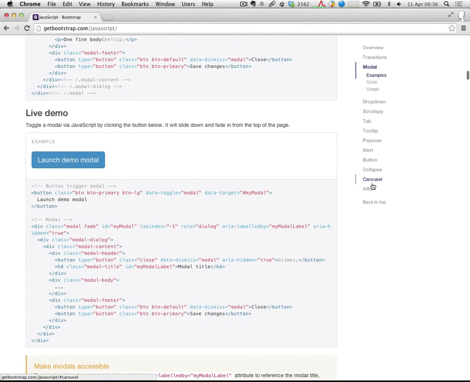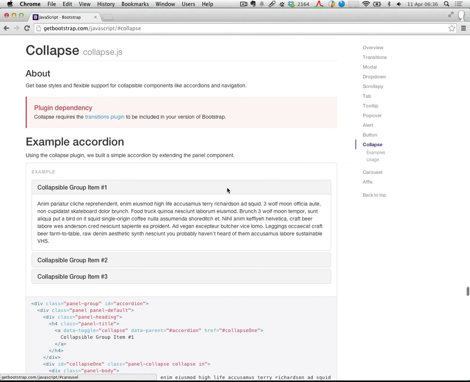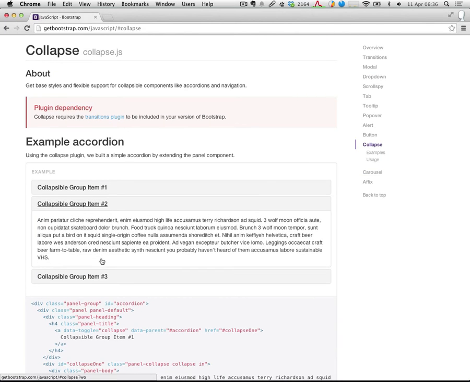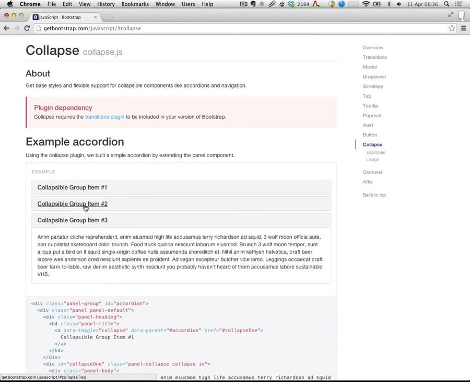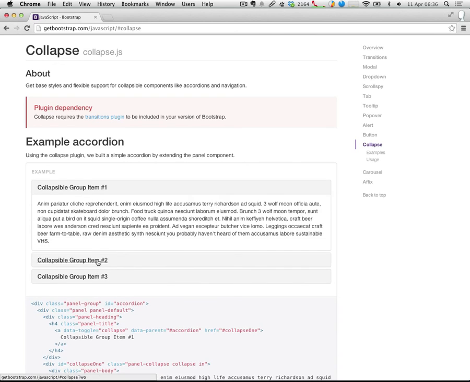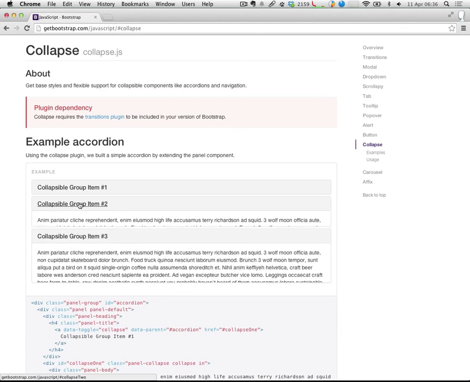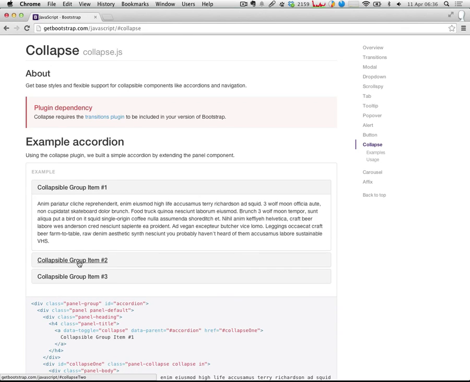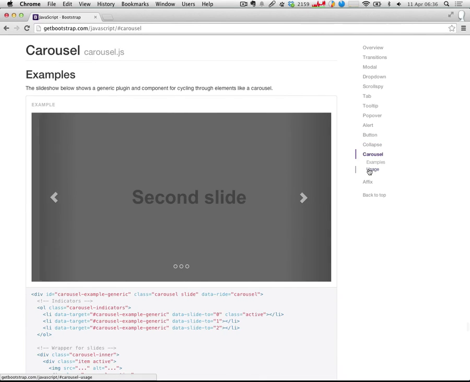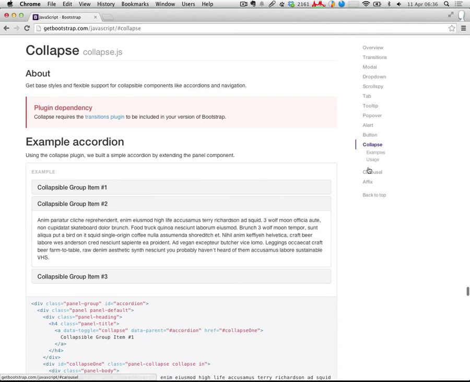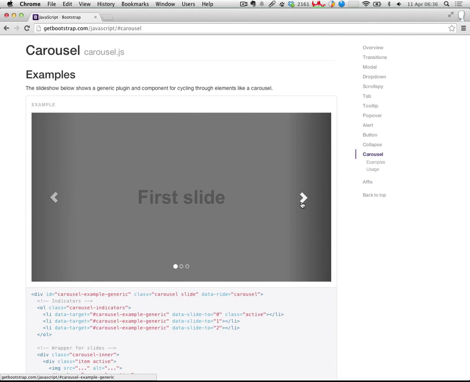Let's see if we can find something that's also in jQuery UI. Okay, so there's a collapsible section, which is essentially jQuery UI's accordion. If this one's already in Bootstrap and you're already using that, there's probably no reason to go and get the one from jQuery UI as well. There's a carousel, so that section was collapsed, and this one's carousel. So you might decide that this is an appropriate image slider for your application, and maybe you don't actually need to go and include a Lightbox plugin as something separate.